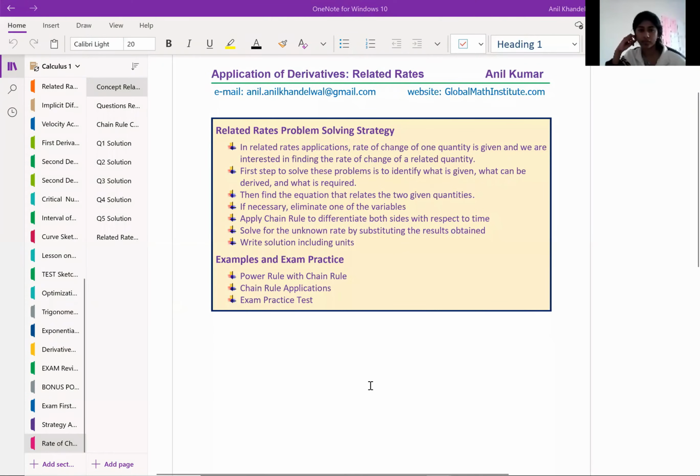So you can see my screen, right? Good. So it is the related rates problem solving strategy, which is what we are going to study today. One of the most important topics in calculus. Most of the applications which you see are of related rates, which are solved by using the techniques which we have learned. And normally in life, time is a big factor, right? So we have to see how changes are happening with respect to time.